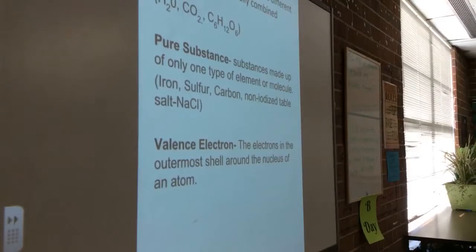Your neutrons are represented by the white beans. Your protons are the black beans, and your electrons are the macaronis. So take a couple minutes, and to the best of your ability, from what you remember from 6th grade, construct a carbon atom on your desk. And you can work with your group, try to figure it out, but everybody should have a carbon atom on their desk. Don't freak out if you don't remember.